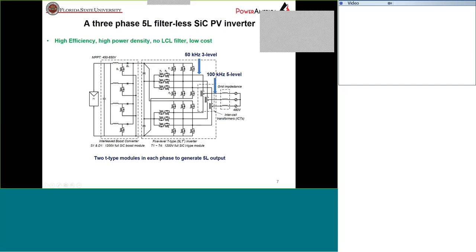Someone may argue that this intercell transformer is some sort of filter. Well, first, the size of the intercell transformer, as I will show later, is quite small. It's much smaller than the conventional LCL filter, and also the power loss is much smaller. And more importantly, because this intercell transformer is designed to be tightly coupled, its impedance only suppresses the high frequency circulating current between these two modules. If we see from the grid side, the equivalent inductance of the ICTs is only the leakage inductance, and in our case, the leakage inductance is less than 10 microhenry. So I think it's safe to say that this is pretty much filterless because the value is so small.